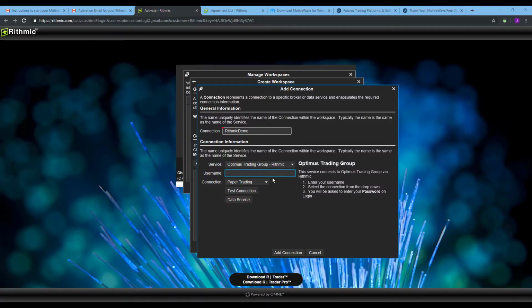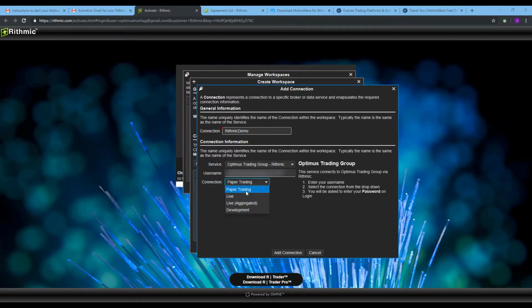So heading back over to MotiveWave now, we'll just need to enter in that email address, the one we signed up with. And once you do, you'll be able to enter in a password. I'm going to enter mine in and I will be back with you in just 1 second. Okay, so I've entered in my email address now.